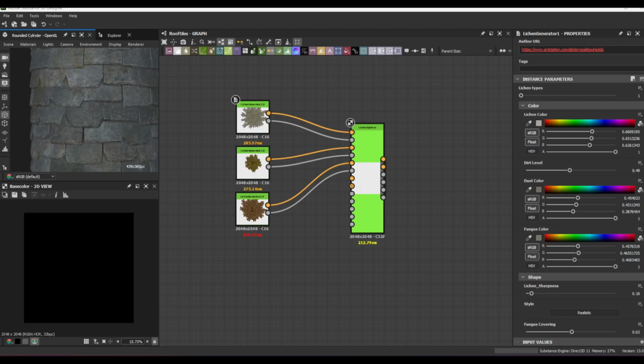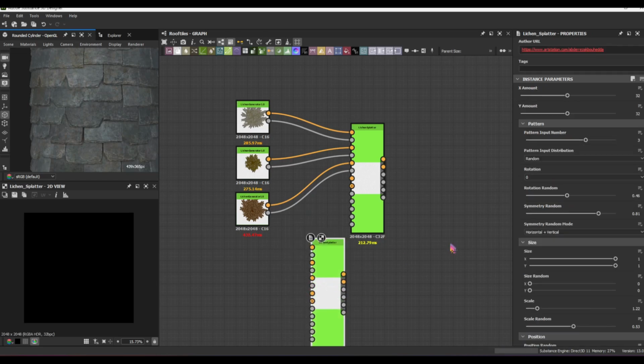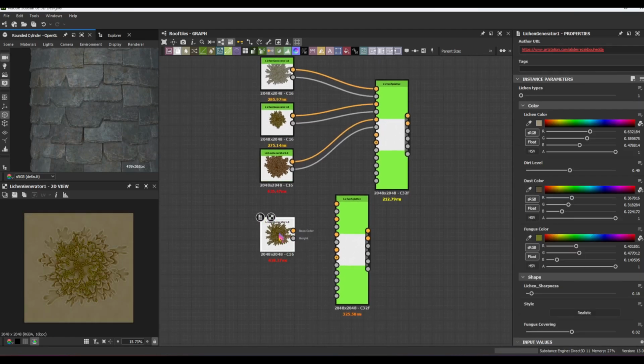You click on your file, it's on my second screen, and you drag the file that you downloaded, lichen.gs.spsar, and drop it here. You select Lichen generator, and then do it again and spawn the Lichen splatter. So it's basically like this. You do it twice and you get the Lichen generator.